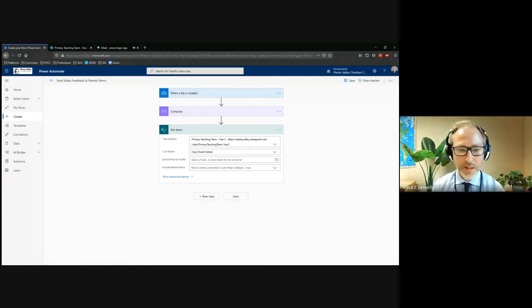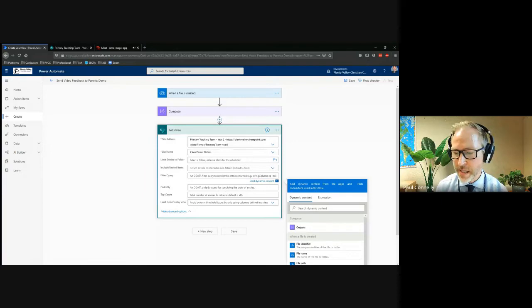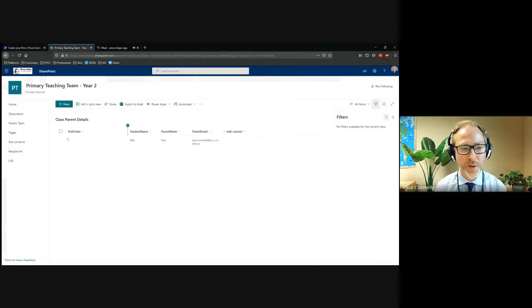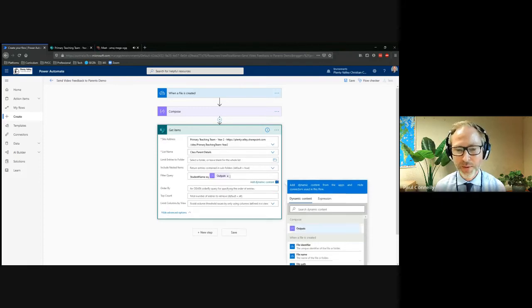And now we need to say, okay, Power Automate, I only want you to grab out the situation where we've got a name, the student name that's going to match in the list that we've got. So in this case, I want the student name. So this is, by the way, from here. So the student name is going to equal the file name which we got from Compose. So the student name from SharePoint is going to match what we got where we grabbed that, the file name. So equals is EQ. And then I go over here. So you notice from Compose, which relates to this step just here, we go to Outputs. And voila. Okay.